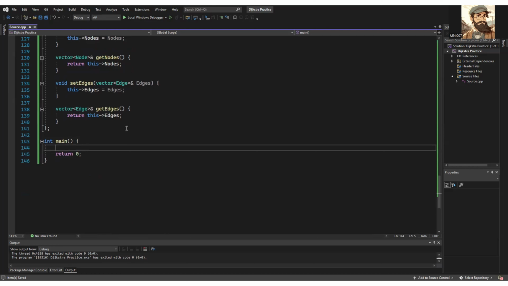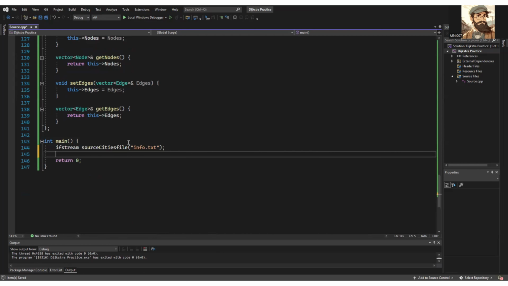So first of all, we would need a file. We would need to read the file. So let's come here and let's open a stream into that file. So let me quickly write that. So we have this file info.txt. Let me show that file as well in our project.